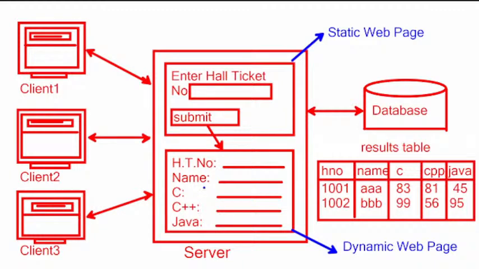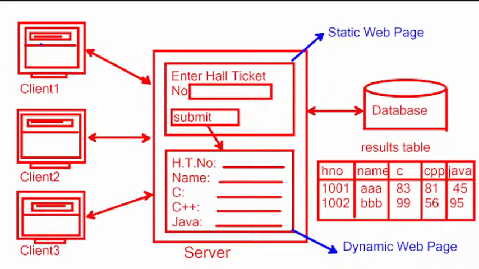Where it runs? Server. Whenever request comes to static web application, what server will do? Sends a program to a browser. Whenever request comes to dynamic, sends an output to a browser. Executes in server only, output only transferred. That is dynamic. For developing static, can I use only HTML? Yes, possible. With only HTML also possible. Dynamic? No. Compulsory Java required, servlets, JDBC, everything will mix. Now you observe, I'll explain.